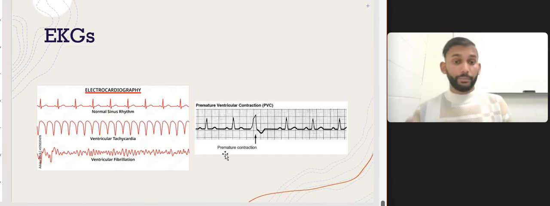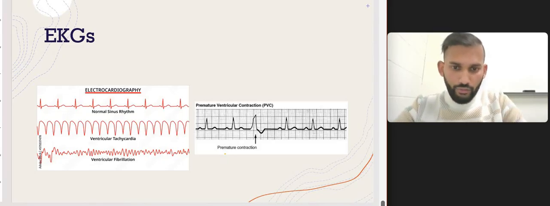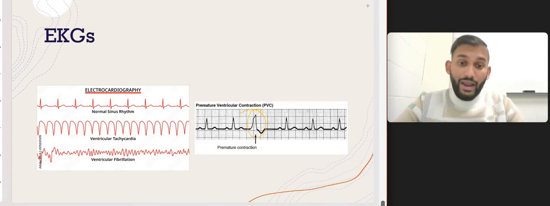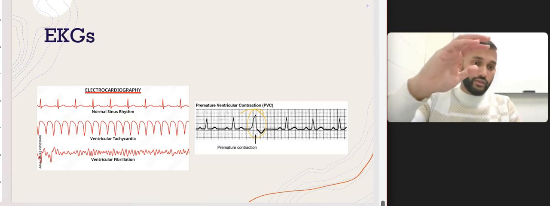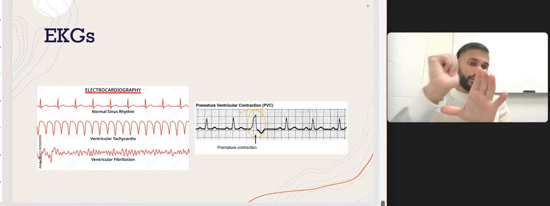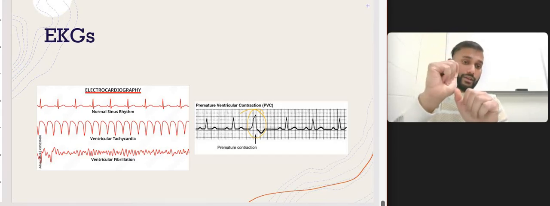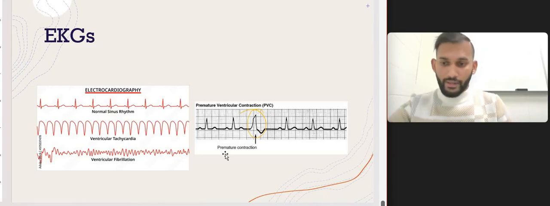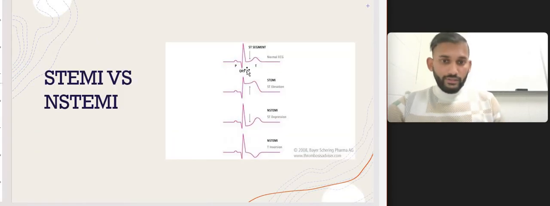You can also have something called the PVC, which is premature ventricular contraction. If you look at this image, you have P wave, QRS, T wave, P wave, QRS, T wave. Now it should be the turn of the P wave. Instead of a P wave, all of a sudden this ventricular beat comes out of nowhere and has its own wave, and that's your PVC, premature ventricular contraction, where it will just contract randomly without even having its turn. First the atrium contracts, and then the ventricle contracts. That's how it should go. But in this case, atrium contracts, ventricle contracts, atrium contracts, ventricle contracts, ventricle contracts again without waiting for the atrium. That's your PVC.